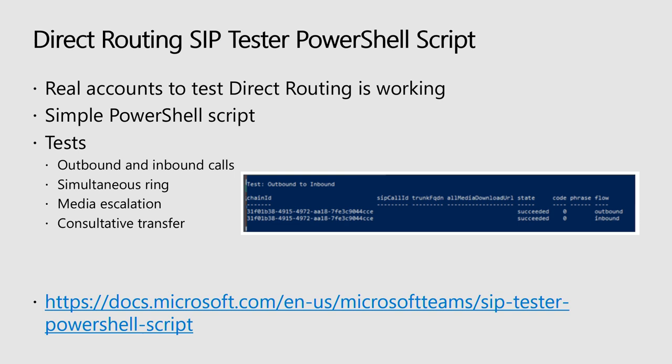I'm really pleased Microsoft gave us this, because before, testing a direct routing config was quite tricky. You had to have multiple accounts signed in, you would play about with the accounts. This is a continuous automation, quick way to check, am I getting successes across all of my direct routing calls? And there's a link at the bottom here for getting that test tool.